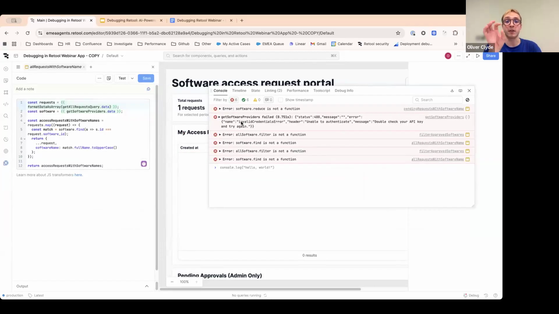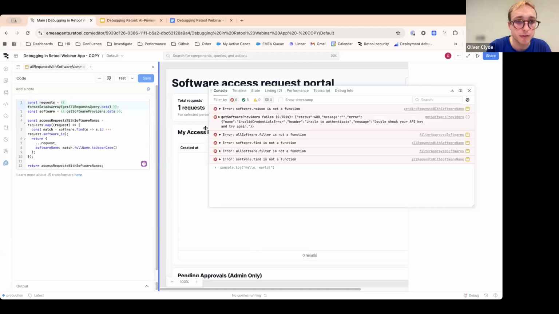And so then I can use both the error in conjunction here and also the transformer to now start debugging and finding the root cause here. So for those that aren't aware, transformers, what are they? Effectively, they're code within Retool that you can use to write larger reusable blocks of JavaScript. And unsurprisingly, it's typically used to transform data, so whether you're combining data sets, filtering, or whatever it may be.